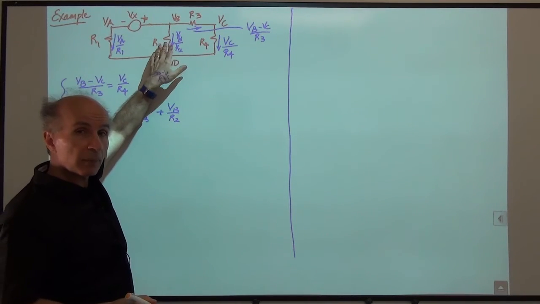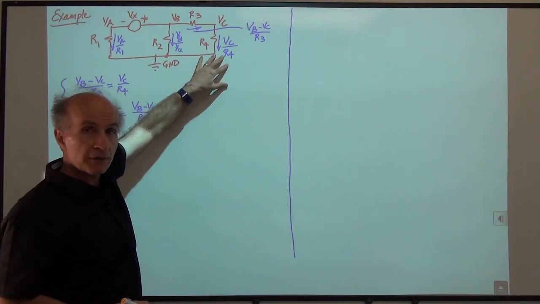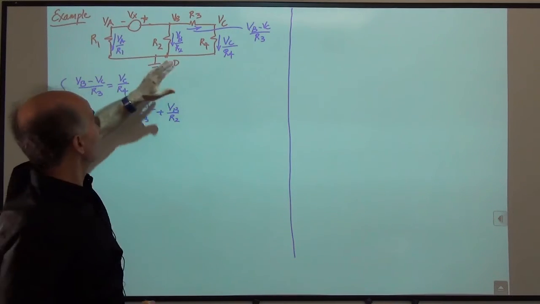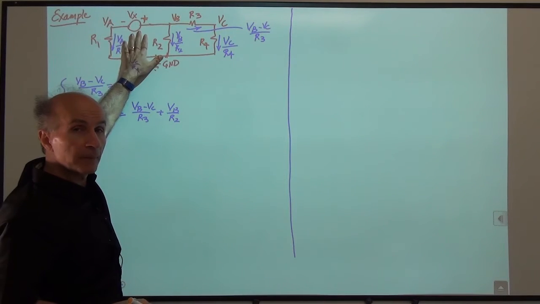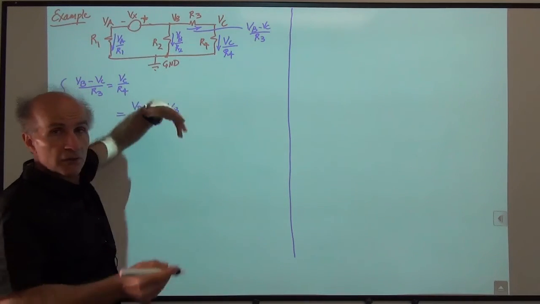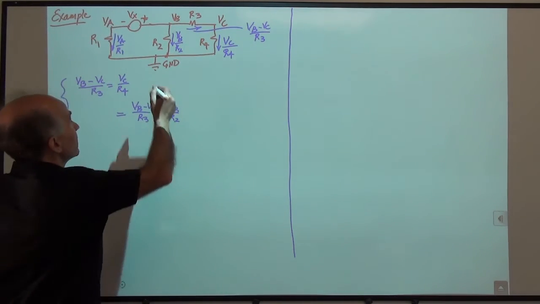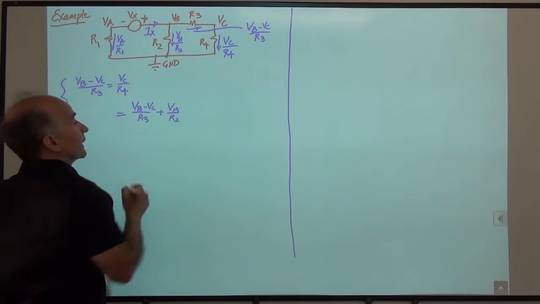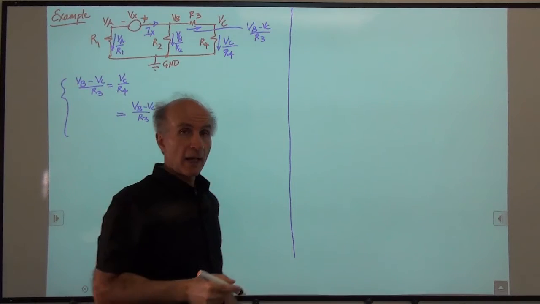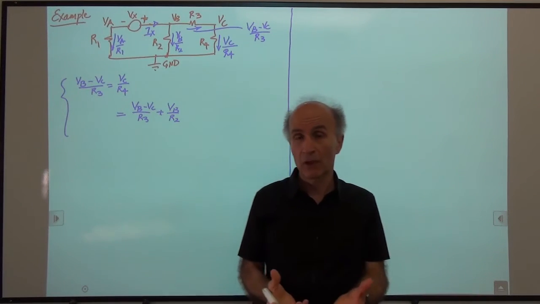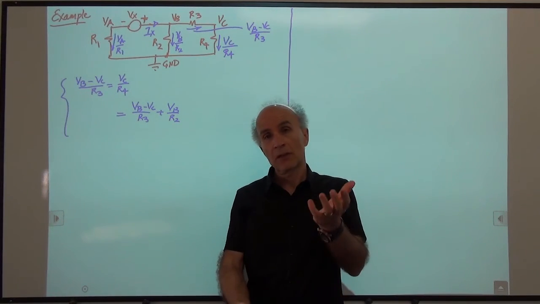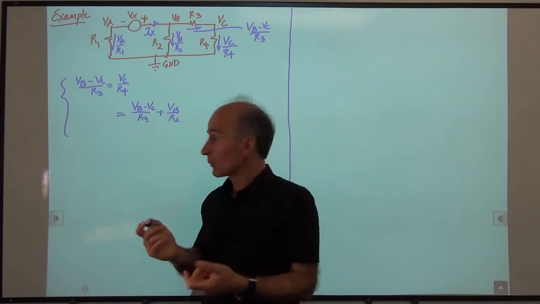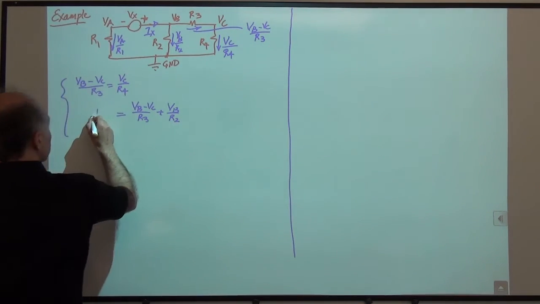We continue to apply Ohm's law to every one of these resistors. A voltage source does not satisfy Ohm's law, so I cannot write anything about the current here, right? So what do I have to do? Well, let's just call it something and see what happens. So let's call this IX. Okay? I don't know how much IX is, and because the voltage source does not satisfy Ohm's law, I cannot write the relationship between Vx and Ix. All right, so we just write it as Ix.